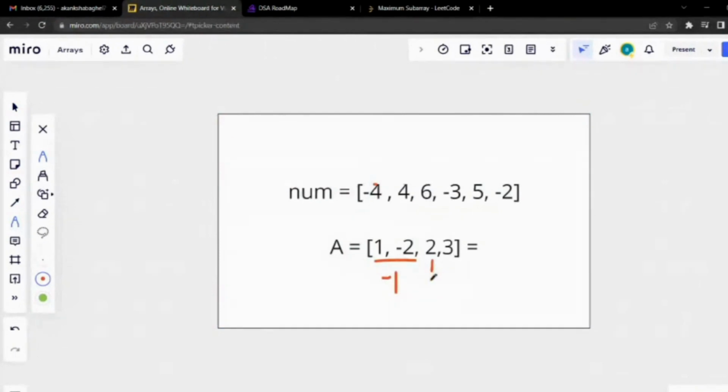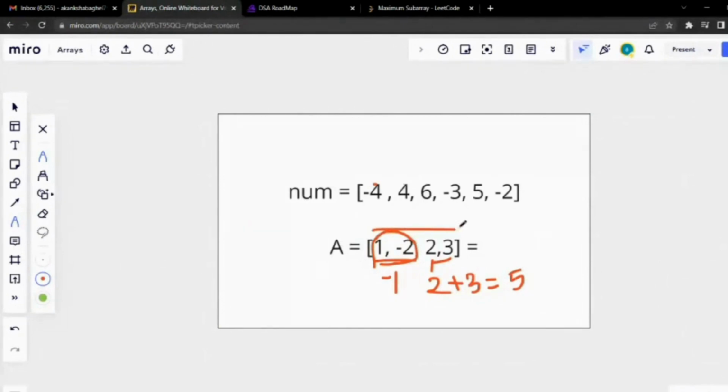And this part alone is giving me 2. But if I include this 3 as well, my answer should be 2 plus 3, which is 5, right? So this part is giving me -1. So there is no point for me to include this in the total sub-array, right?